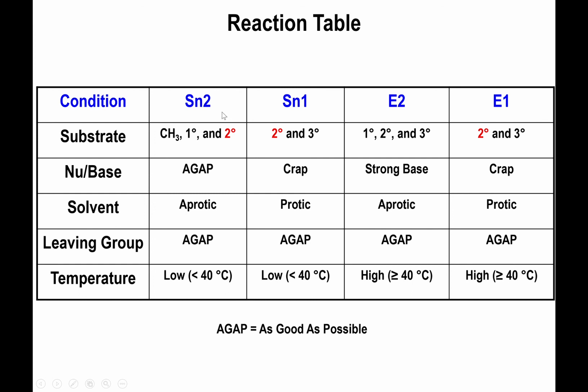And then at that point, you get into the specifics. Do you have a substrate that is primary or methyl? If so, it's SN2. If you have a substrate that is tertiary, you're doing SN1. If you are in an elimination pathway, at which point you look at what kind of base you're using. Strong base favors E2. The weaker bases are going to be more likely for E1, specifically if the solvent is protic. So those are the things you want to be on the lookout for when determining what's going to happen when you have two reactants combined with each other and which reaction you're going to go through.